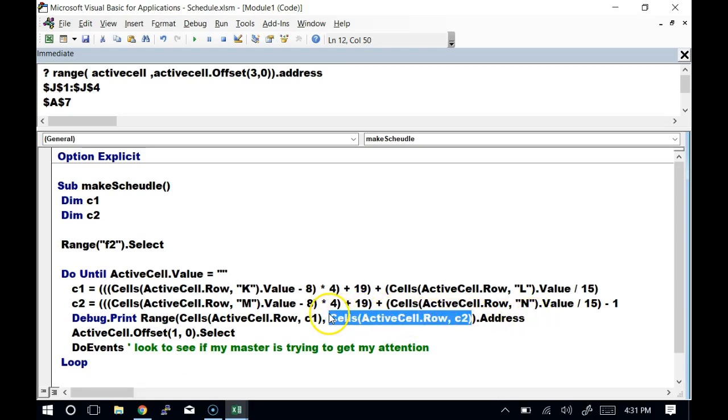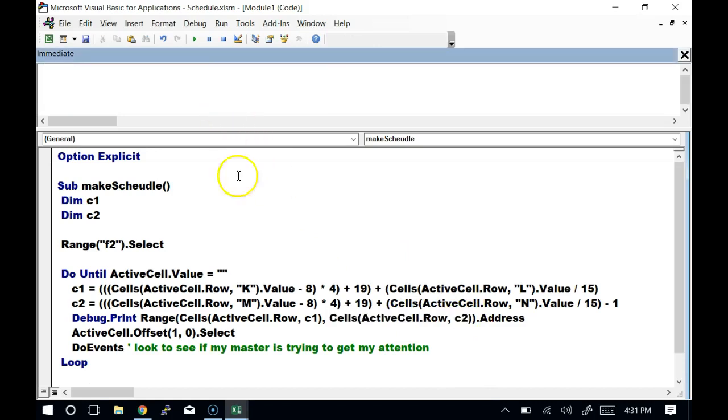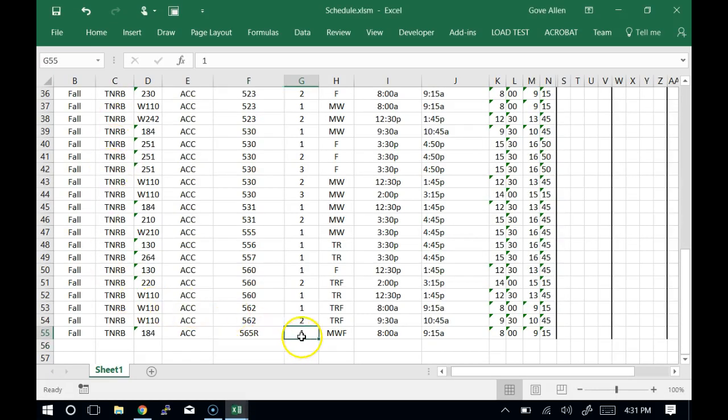Highlight one of those arguments so you can see a little bit better. So it starts here, range. We have reference to one cell. It's whatever the active row is from the first column that we calculated, whatever the active row is for the second column that we calculated, and that should print the address. The last one is S55 to W55. The row is 55. It's supposed to go from S to W, and that looks like that's what it's supposed to do.